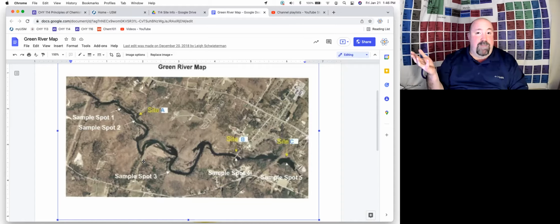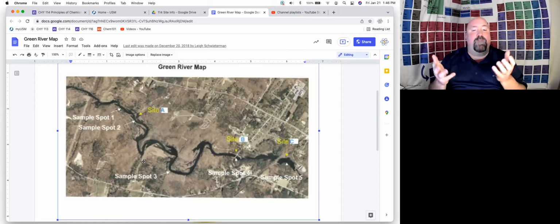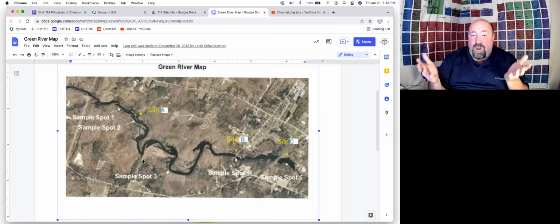Those are fine labs, and there's certainly nothing wrong with running a lab program like that. But this really shows you what scientists and chemists might do. This is a real thing that might have to be done: the DEP really might come to a group of people and say, something's going on here, we've got to figure it out. And a lot of the experiments that we do throughout the semester are real things that would be done in a situation like this to try to figure out what's going on with water quality.